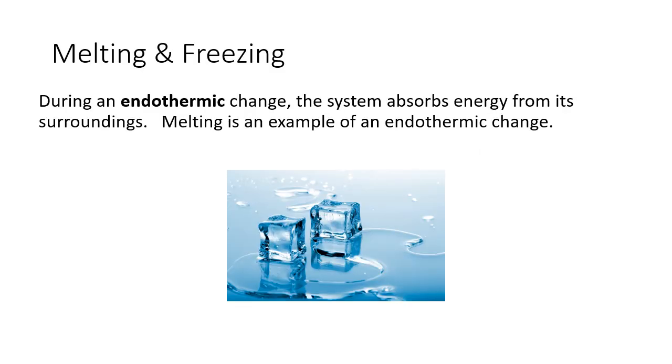During an endothermic change, the system absorbs energy from its surroundings. Melting is an example of an endothermic change. 1 gram of ice absorbs 334 joules of energy as it melts. The amount of energy is the heat of fusion for water. The heat of fusion varies from substance to substance.